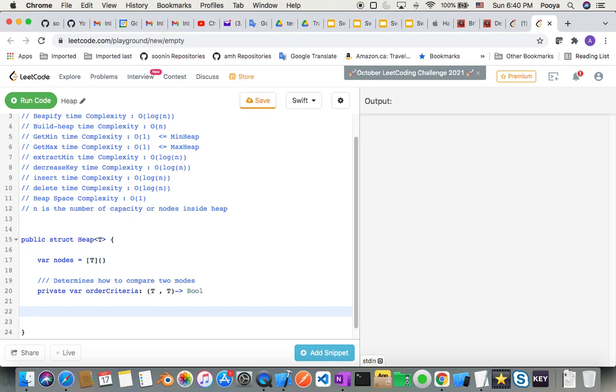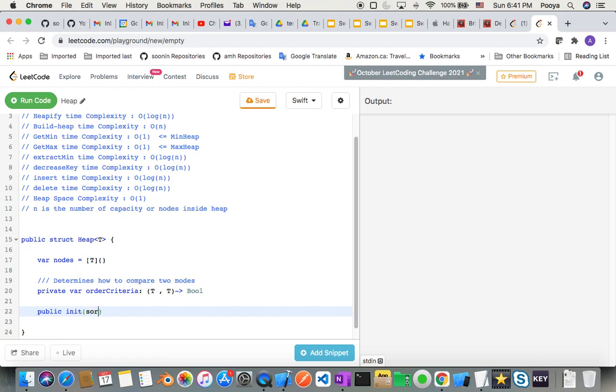Okay, private variable. Actually, yeah, let's do the other one later. So I'm going to create a public init, the constructor for this.